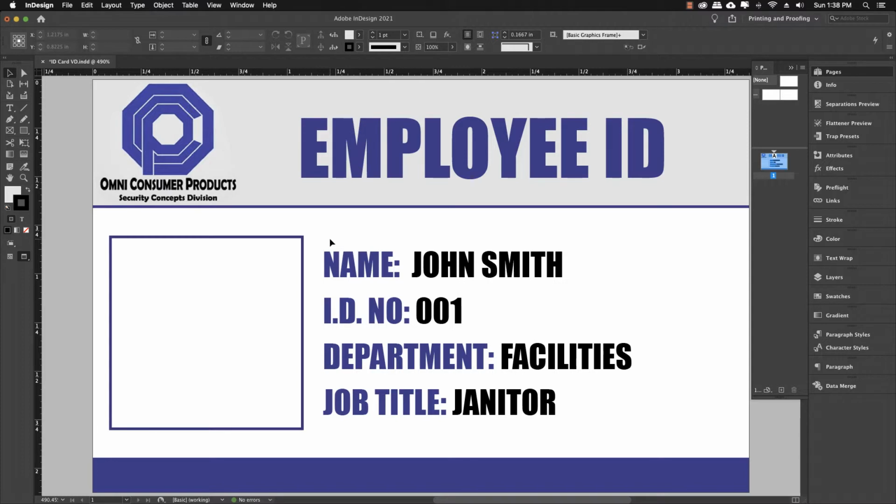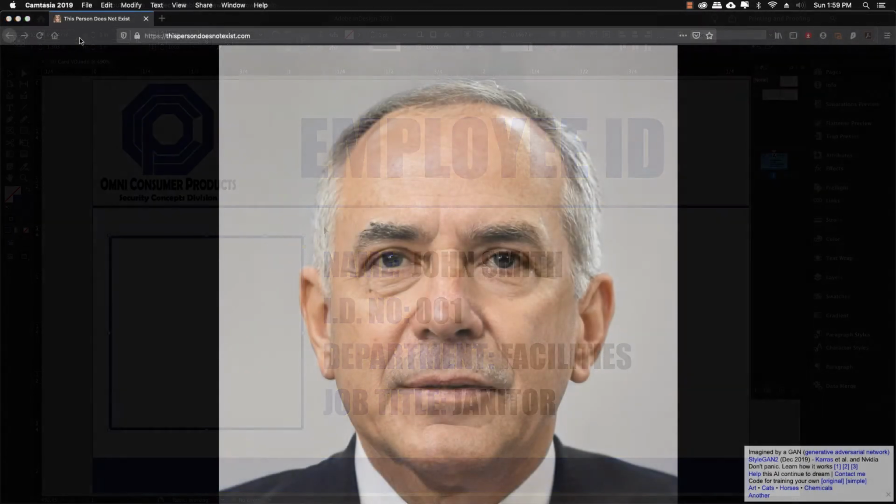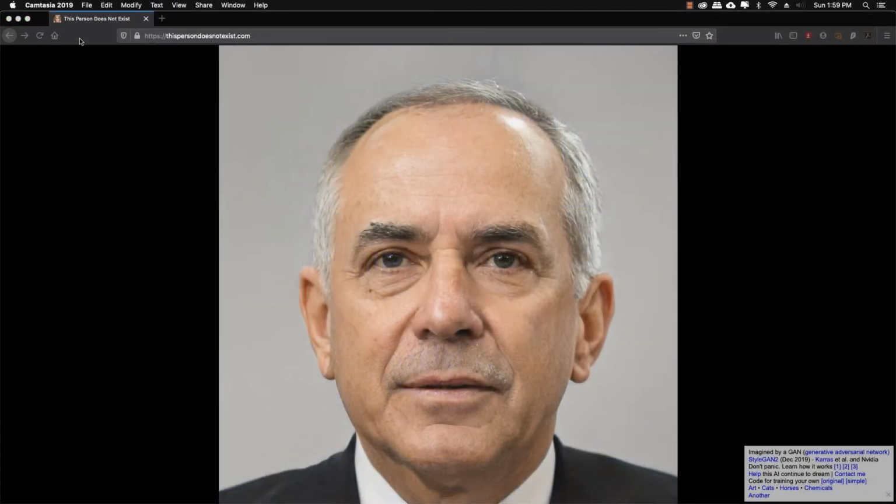So what we want to do is make sure when we design our card with the photo on it that the frame, I should say, that we put the photo into has to be square. So in this instance on mine is set to 1 inch by 1 inch. So that's just something to be aware of if you're using that website's photos, that when you download those, they come out square.